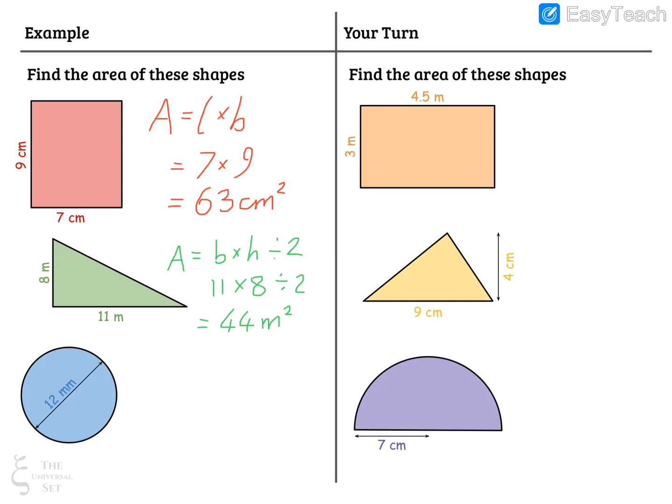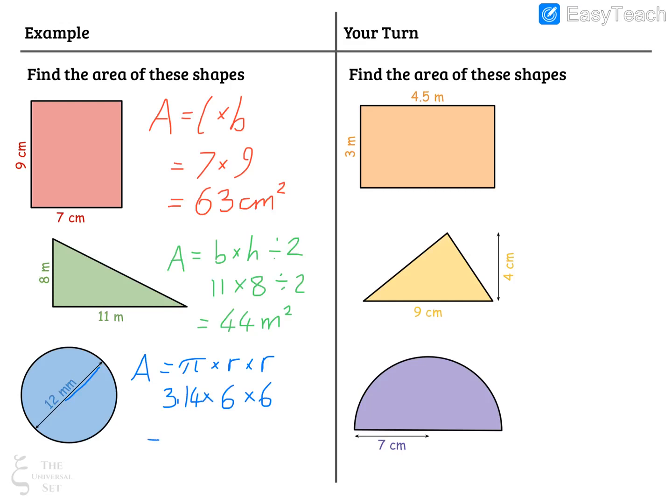And the third example one is this circle. Now we said the area of a circle is pi times the radius squared. Whoops. My time sign's gone a bit weird, apologies. Let's try that again. There we go. Pi times the radius squared. And we've got to be careful here, because this length here, all the way across, that's not the radius, is it? That is called the diameter. I want the radius, which is just half the way across. So that's going to be 6 in this case. So the radius times the radius, and times 3.14, that's the value we're using for pi.